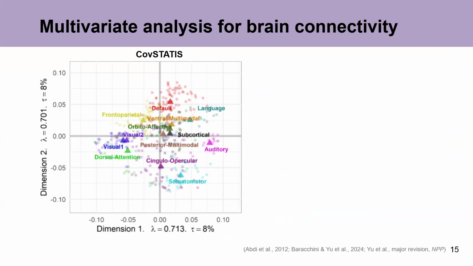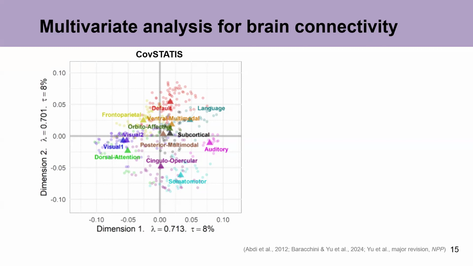So this method is called cuff status. It's an extension of PCA. It's not the main point of our presentation today. I'm just showing it because I'm going to use it as my example for later PLS, but we can read this map like a PCA map. I call them dimensions in this study, but you can understand them as principal components.